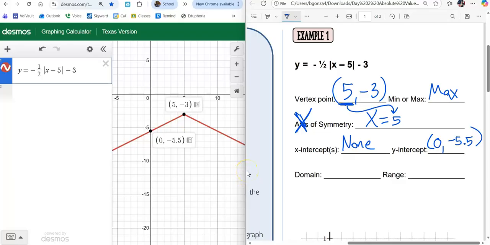Okay, and then we talked about this kind of when we did quadratic. It goes forever to the left, forever to the right. All real numbers, and I'll tell you right now, it's always all real numbers for an absolute value. Okay, but the range is going to start with the letter y, and it's either going to be greater than or less than. Now, do you think this goes up or down from the vertex? You see how this goes down from the vertex? Down means less than or equal to. And that's where this y value comes in.